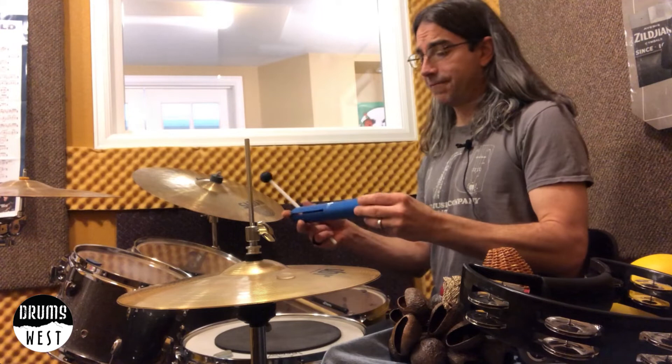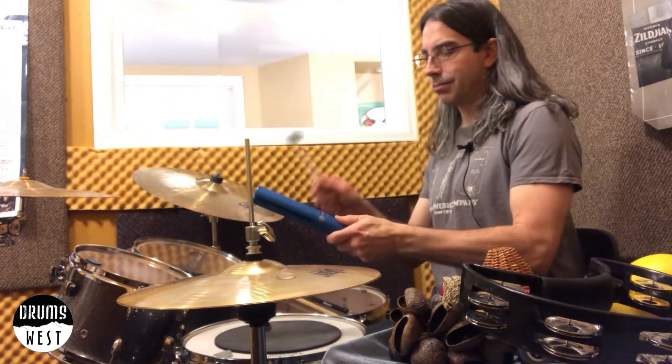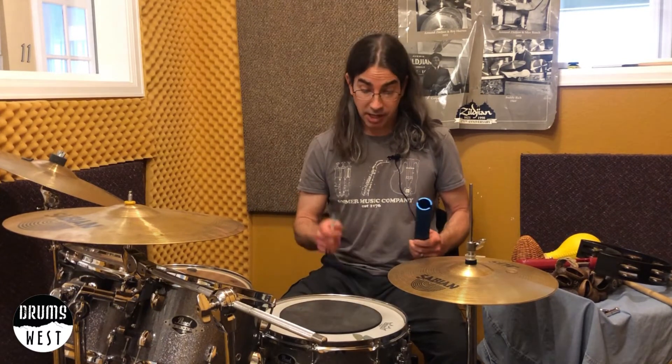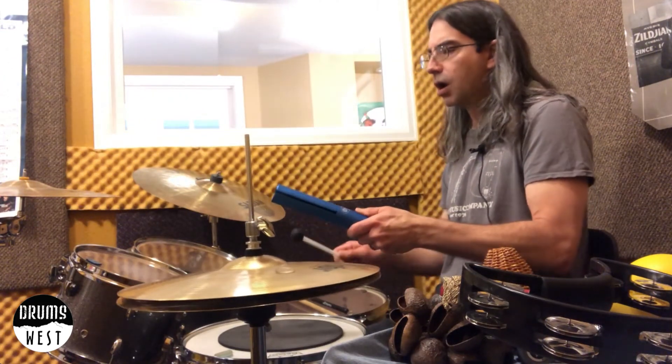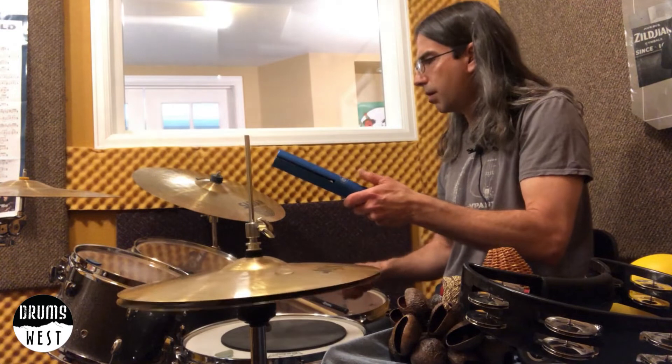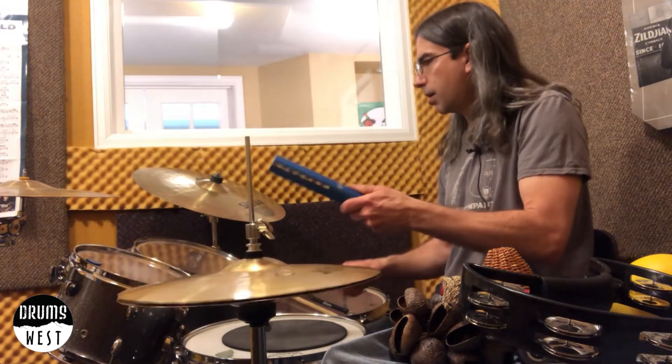This is something a little different. This is a metal tube with a hole in it called a vibratone. Different companies make them with different names. I just grabbed a practice pad and threw it on top of the snare to muffle it, so now I have a deeper, flat, dead sound. I've never done that before — that was the first time, kind of fun. I'll have to use that in a recording.